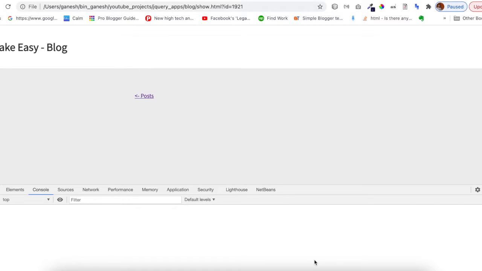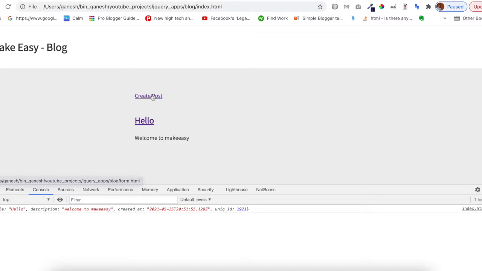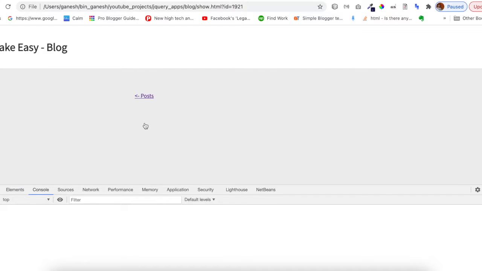And now we are building an individual blog post page. So we have already done the index page, and we already have a blog form page. Now we have to build an individual page for each blog post. I already showed you that we added an ID. I'm passing a unique ID in the URL, which in the last video, based on this ID, we're going to fetch an item from local storage.